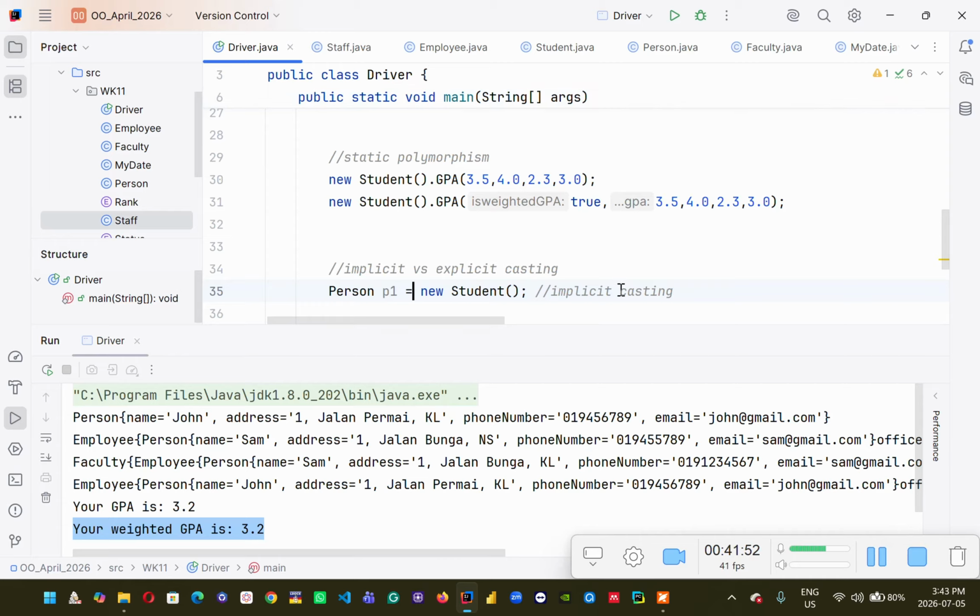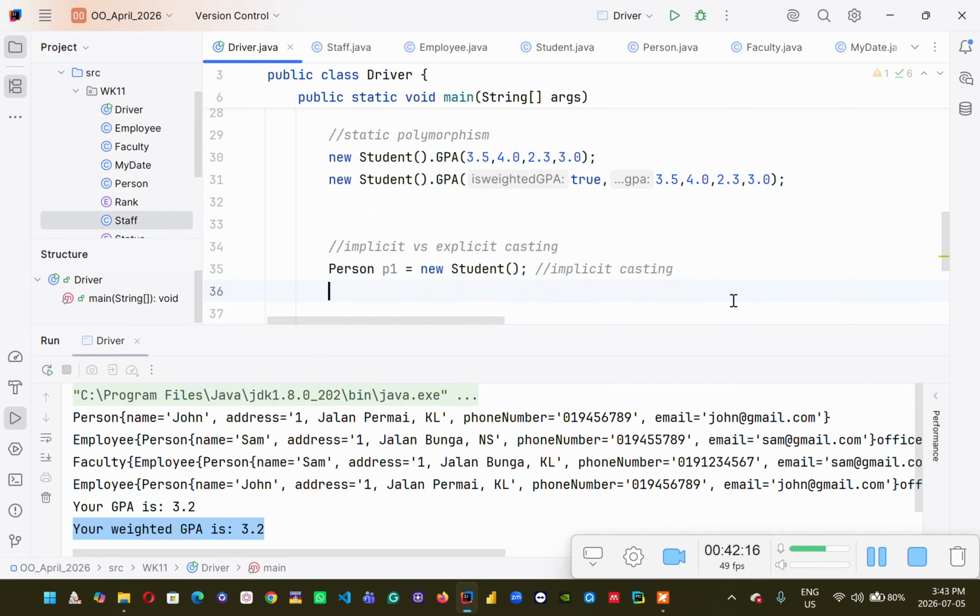It's possible. The system automatically will not complain because the parent is a more general reference type, so you can accommodate all the child objects, no issues. So this is what you call implicit casting.